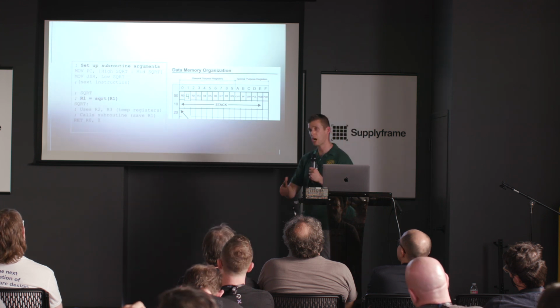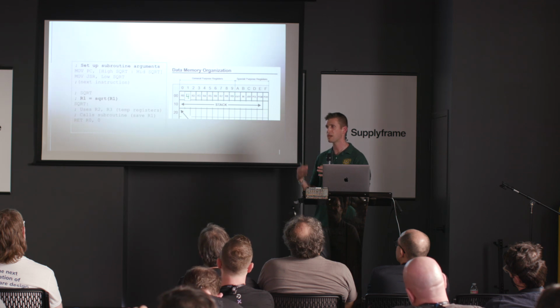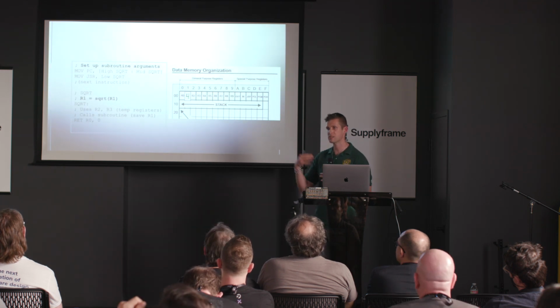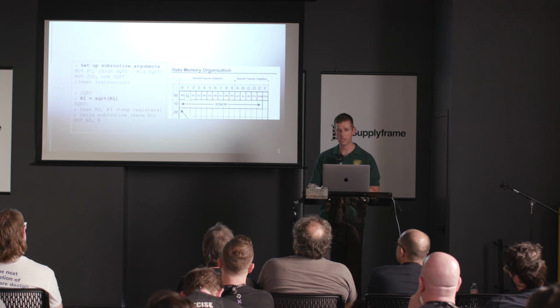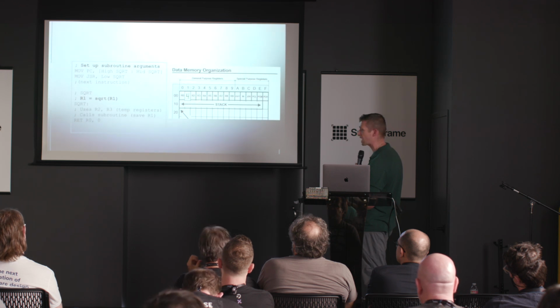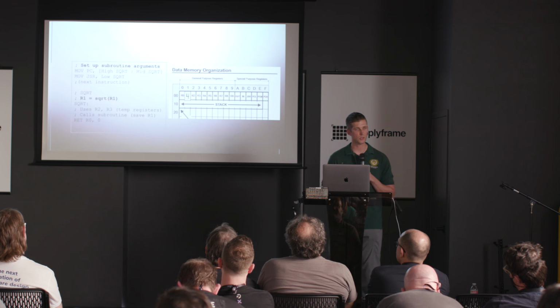Now, in order to do this properly, I have to set up an interface, or you might imagine a very basic application binary interface, or ABI, which is how I set up my processor before I call this function in order for it to run correctly. And so at the basic level, that means identifying a register where my input arguments go and where my return values are going to come back from.